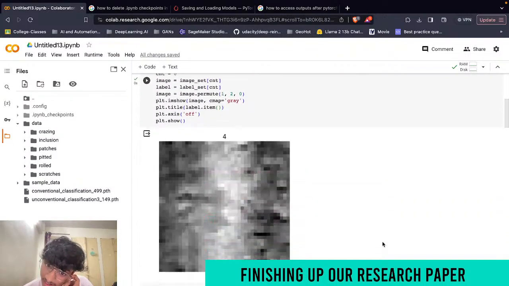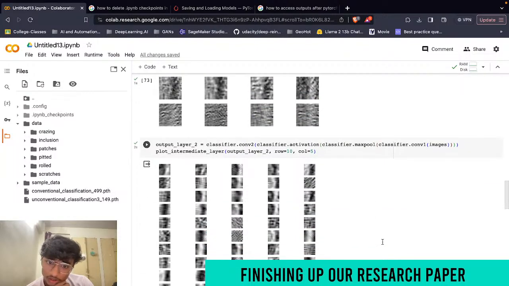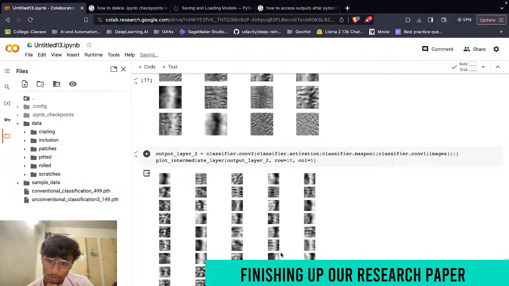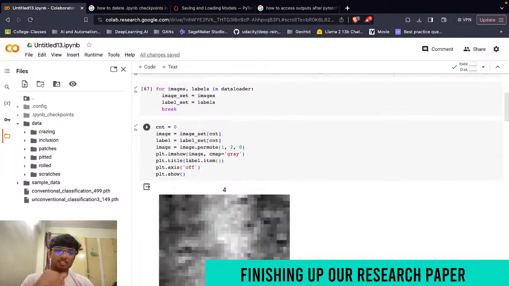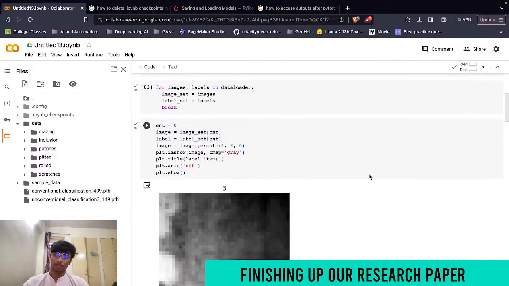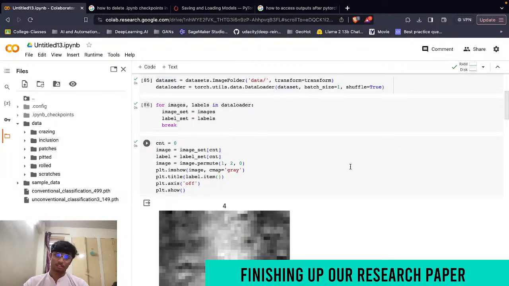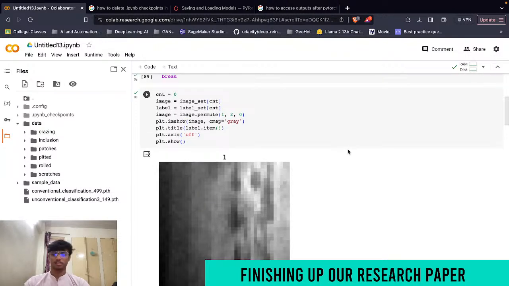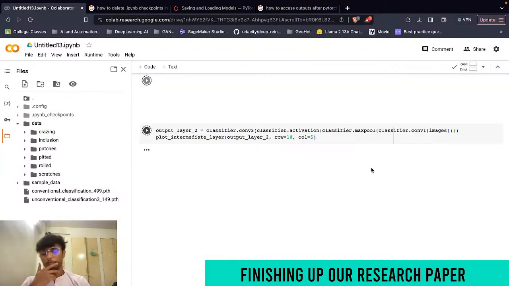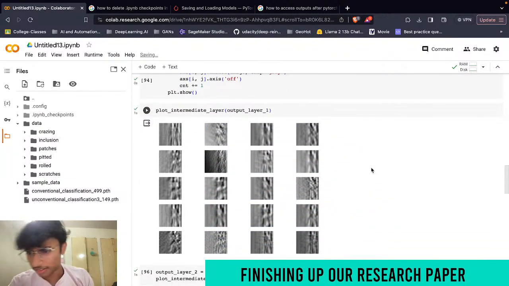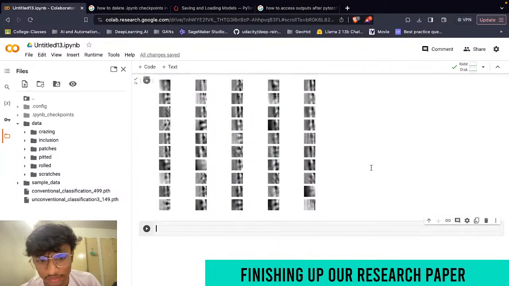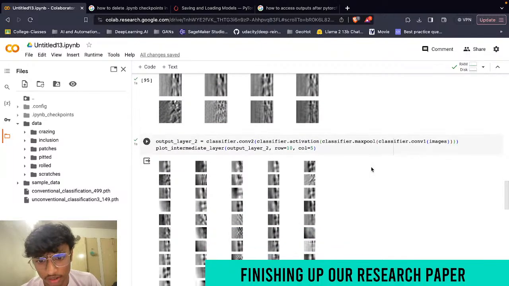I mean, it makes sense. Let's see how the image is. Okay, yeah. I mean, you can see it has retained much of the image, but still not much. Why is it normally distributed? Okay, this is one. This is inclusions. Let's see how these look. So okay, these were the results. This is how it looked in the second layer, and for the unconventional one, that's similar. And again, not a noticeable difference.